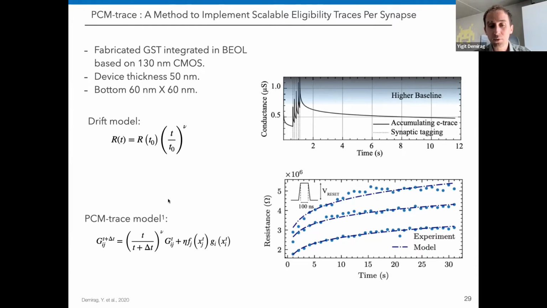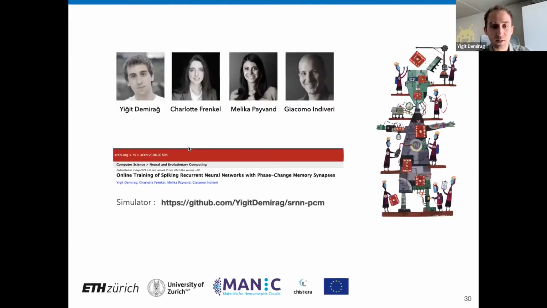So depending on your learning rule, you can just apply set pulses to this device, increase the conductance, and it will decay. So the next step will be using this eligibility trace implementation with phase change materials in EPROP learning rules. Currently, we are using the material only to represent the weights, but we can also use the same material to implement eligibility traces.